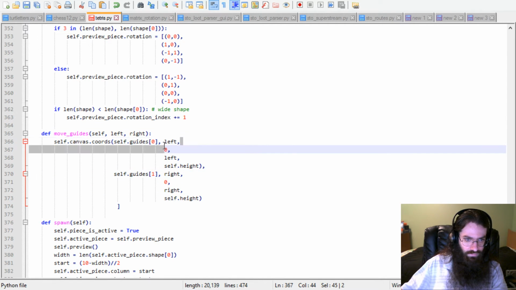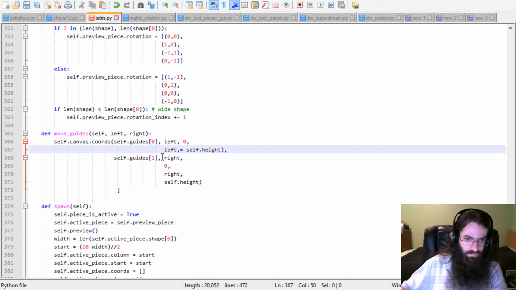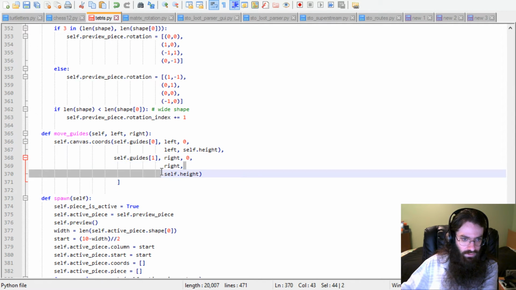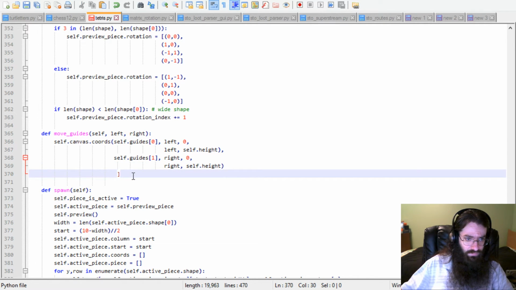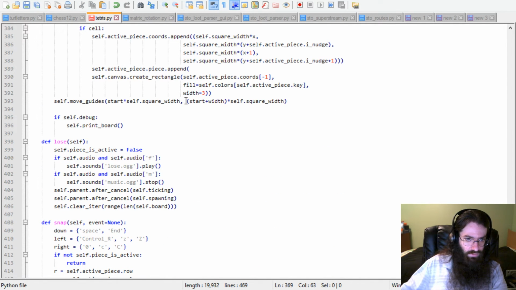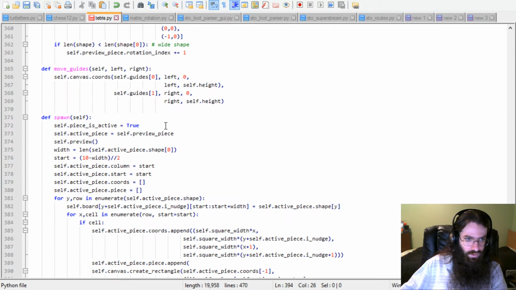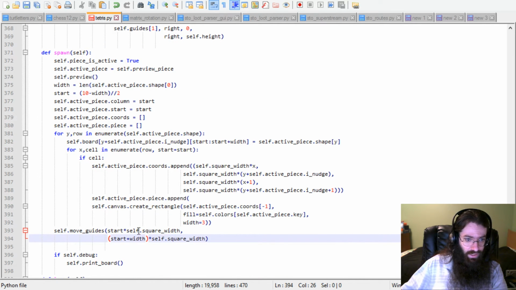Okay. Looking good. Seems logical. What is this thing? Oh, I don't need that. Let's make this 2 lines. Okay. We have move guides and we move the guides. When we spawn, we move the guides to the proper place. Let's see what happens.